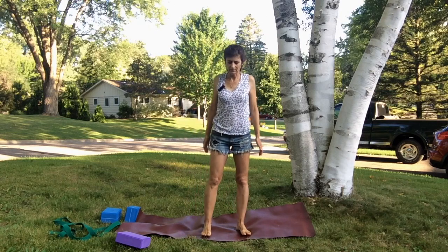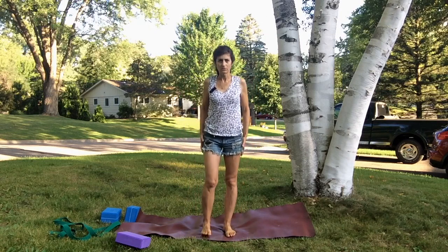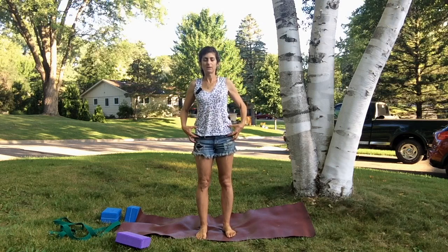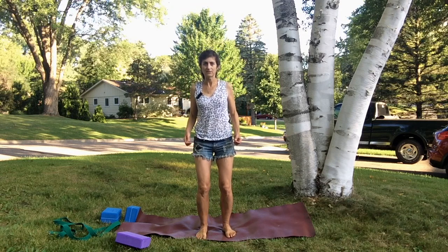And then bring your feet a little closer together. And so that was circling the hips while keeping the knees straight. When we bend the knees, we can access the hips a little differently, where we're just really moving the pelvis.